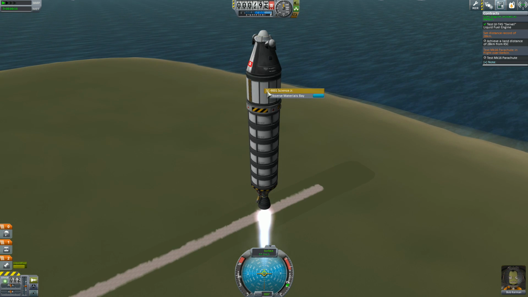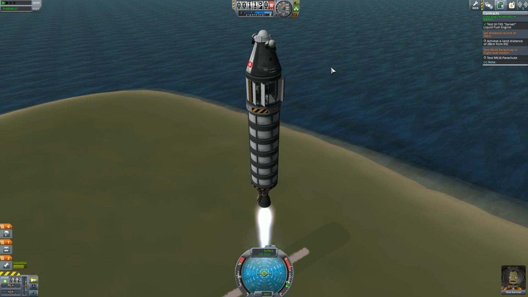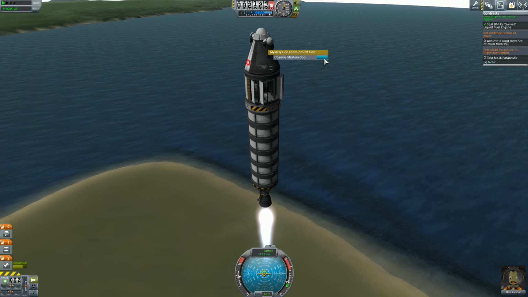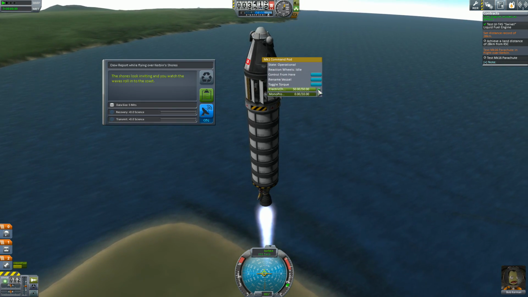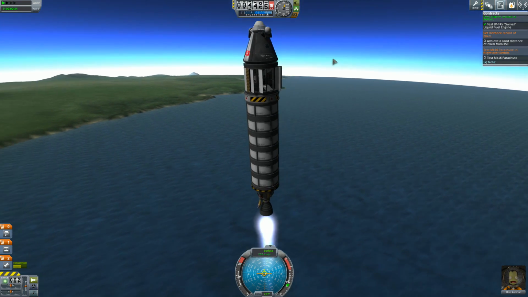Okay, let's do a little bit of science while we're going up. I think we can do that. Get some stuff going. Yeah, let's put... Oh, we can't put the SAS thing on, so hopefully we do okay. Reserve mystery goo. Let's do that. Yeah, hopefully this continues going straight. Please don't cause any problems. It's rocking around a bit, isn't it?